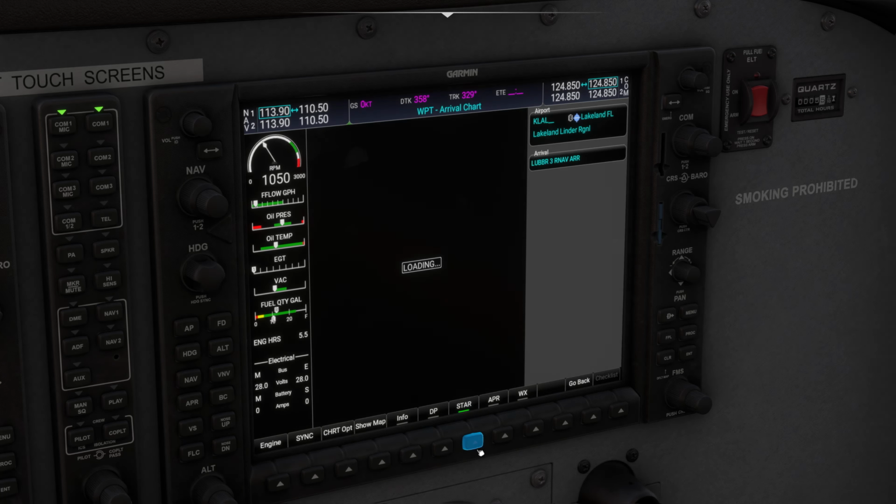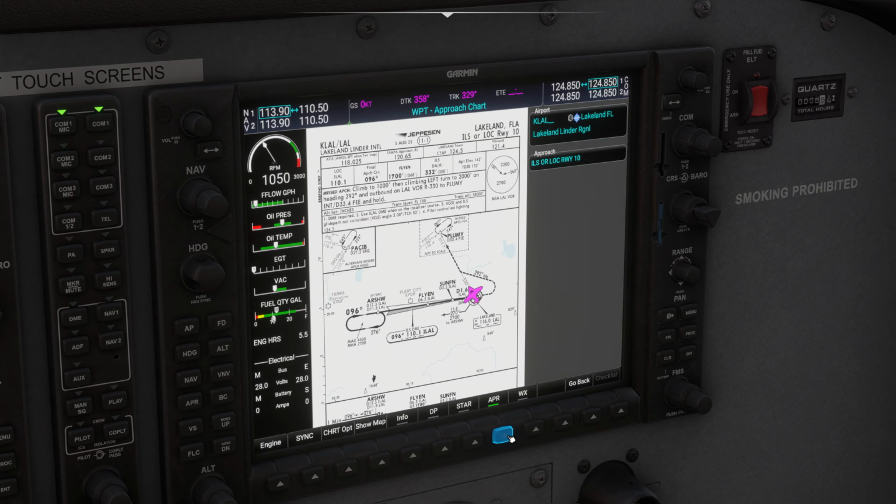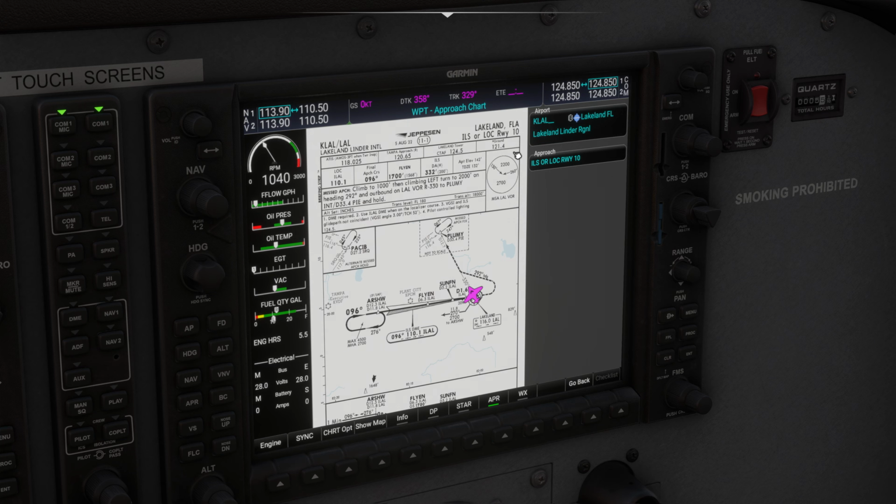Same thing with the STARs, all the way up to KJAX, the approach into KJAX, or this is the approach into Lakeland from runway 10. But once you get closer to Jacksonville, the approach for the runway that you've selected will show up. This one, for example, is ILS into 10.